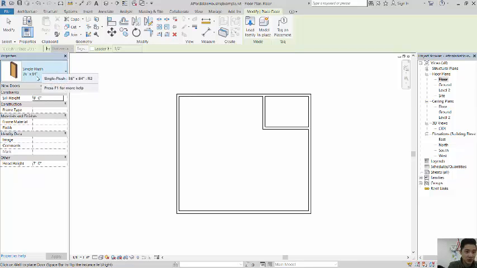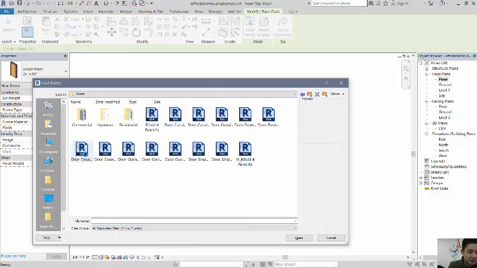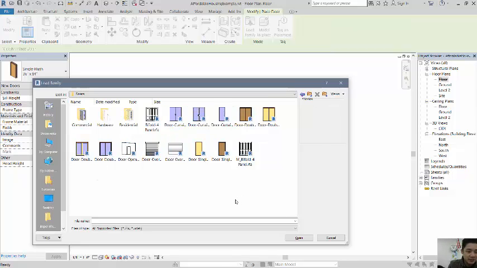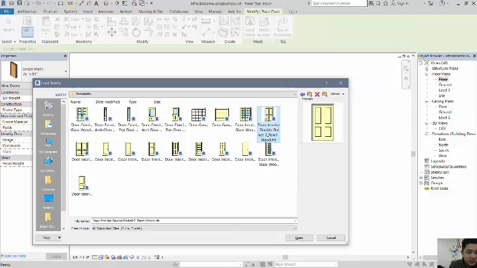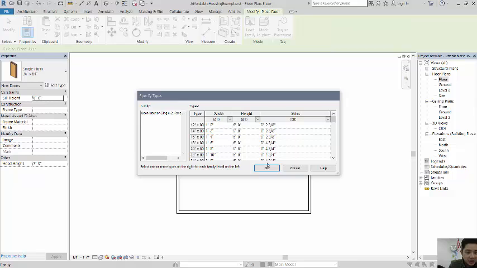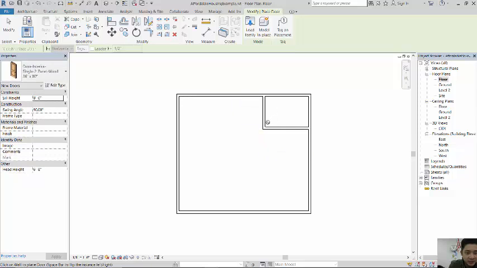Okay, so anyways, here's doors here, and as a reminder, you can always load family. This is one of those things that I don't think people really get into until they get used to using Revit, but you can always look up different types of doors and different types of components, windows, things like that as needed, depending on what you're trying to do, right? So feel free to play around with those options. For example, I might change to a 2-panel wood door. I hit open. You can choose your size here. Let's go ahead and do a wider door. So I might do a 3-foot wide door. Hit OK, and I'll stick my door in here, for example.